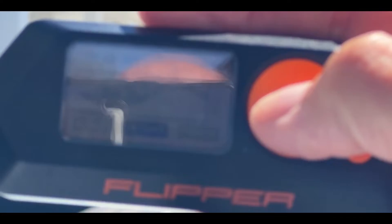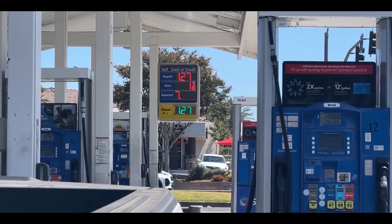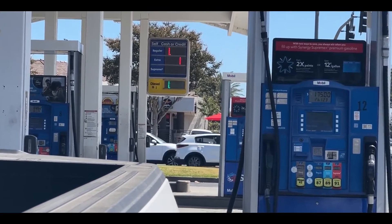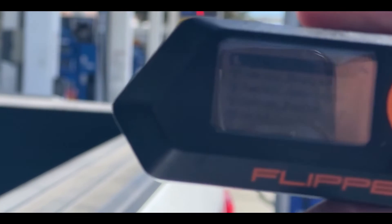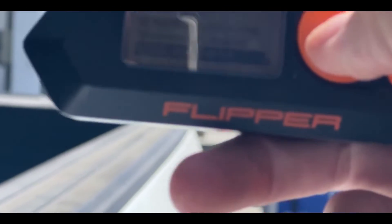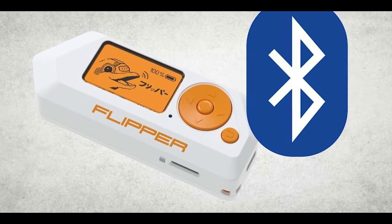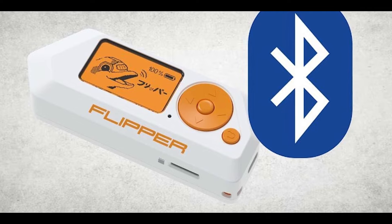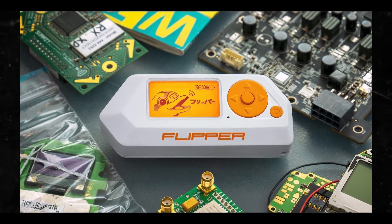I wanted to talk about some Bluetooth types in the Flipper Zero while the video is playing, so we can try to make sense of this. We have blue jacking — a simple attack in which a hacker finds a Bluetooth-enabled device nearby and latches on to it using pairing. If they need to authenticate with a password, they can use brute forcing software which cycles through multiple combinations until it finds the right one. Once connected, they can spam the victim with messages and images.